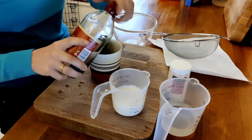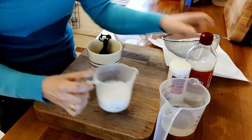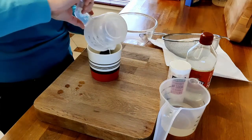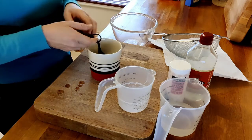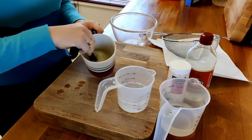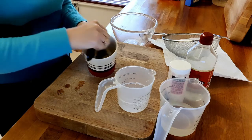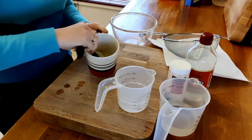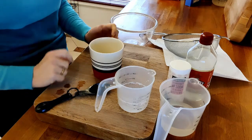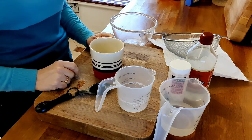And add 1/2 cup of hot skimmed milk. I've heated mine up in the microwave, and give that a stir. Then let the mixture sit for about 3 minutes.